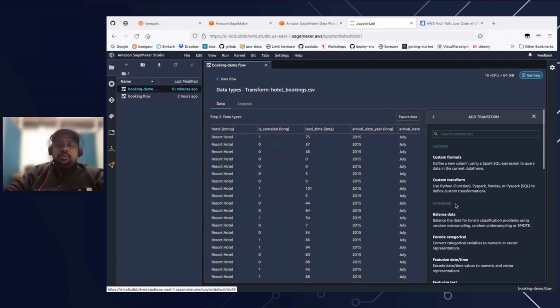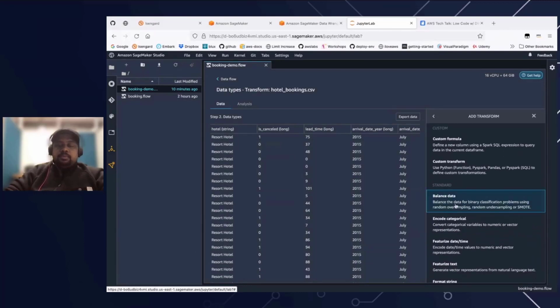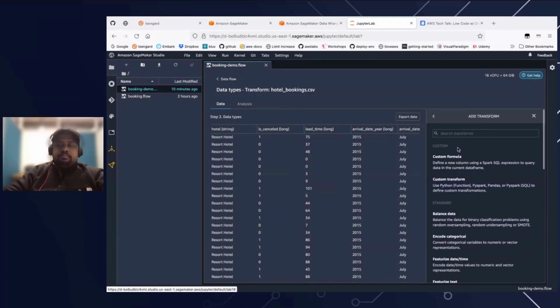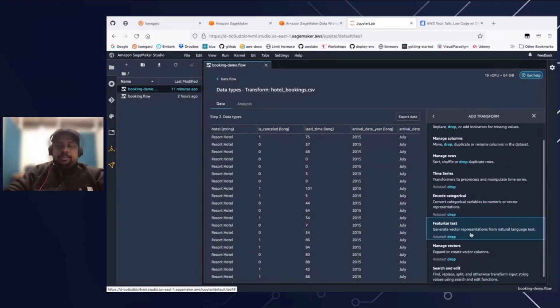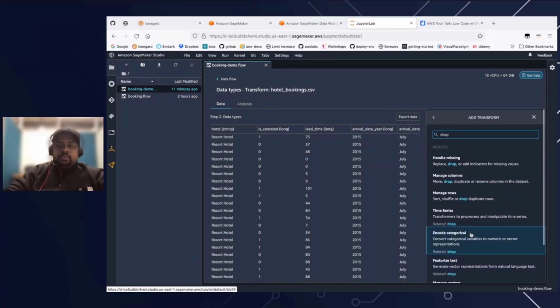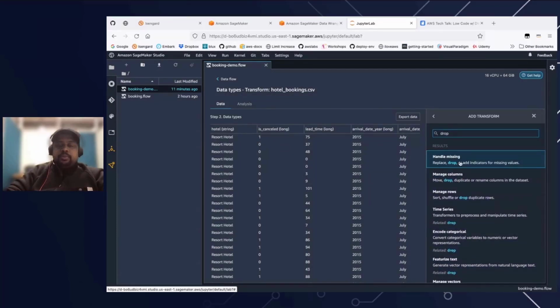Let's go and start with some of the simplest things you could do. So we want to go and actually drop some of the columns, right? So we want to drop the target leakage. You can also search for the transformation. So I'm typing drop here, so that's going to basically show all the options that allow you to interact with the columns.